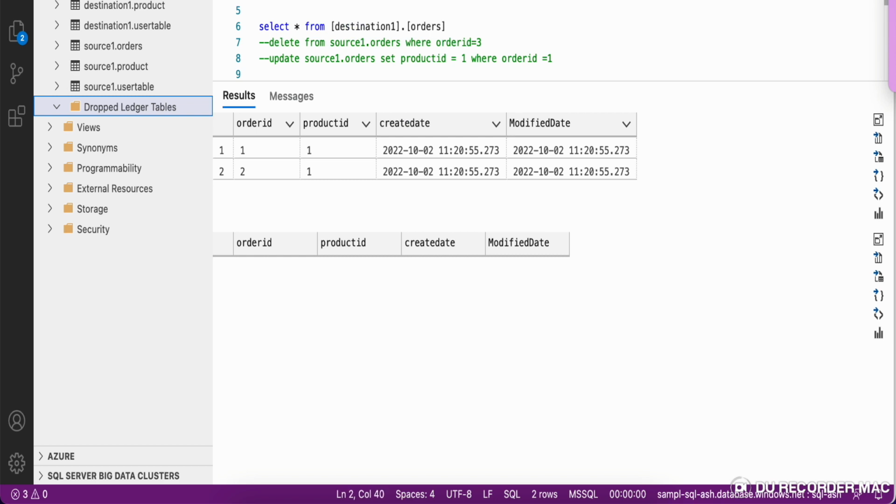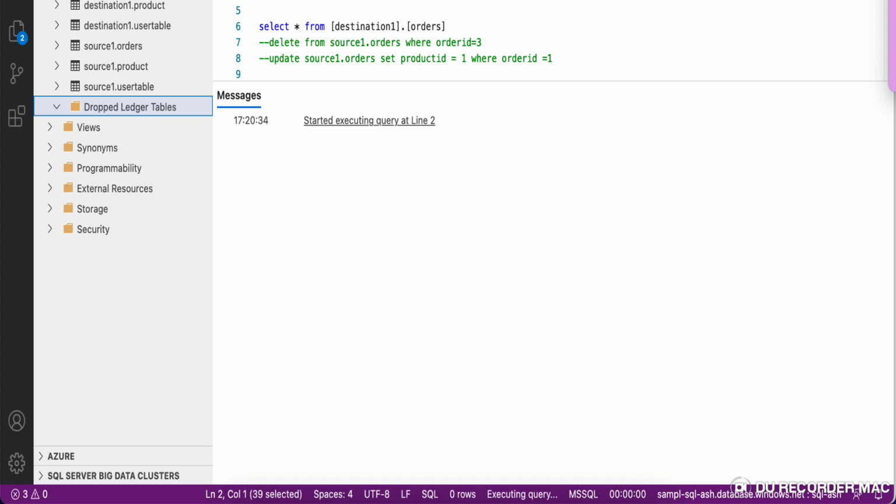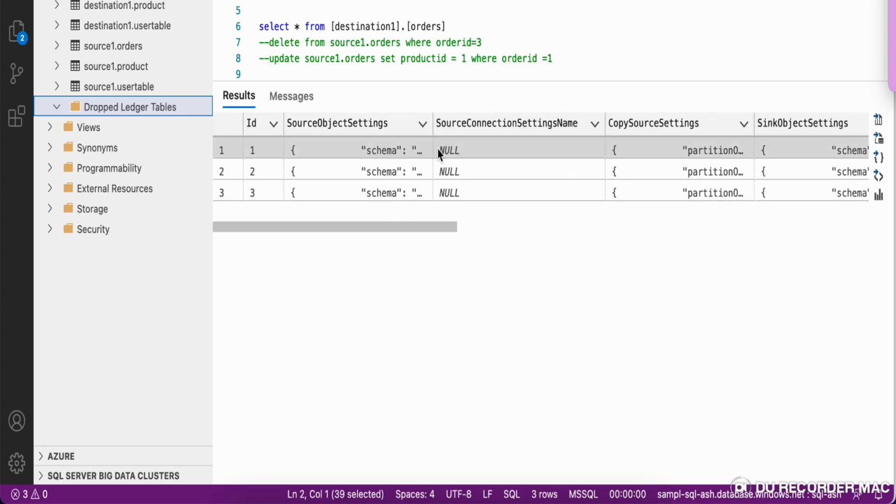So this is Azure Data Studio I'm using instead of SSMS. I'm also pretty new to this, so let's see how the experience is. You can see here it has created 3 rows because we have 3 tables. Likewise, if you have 100 tables, it will create 100 entries, right?